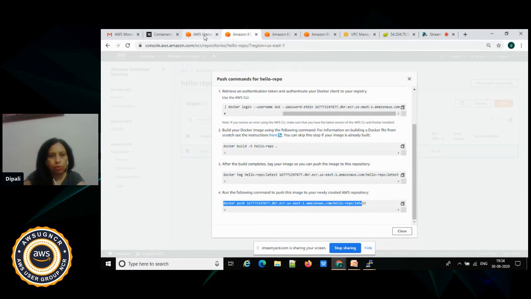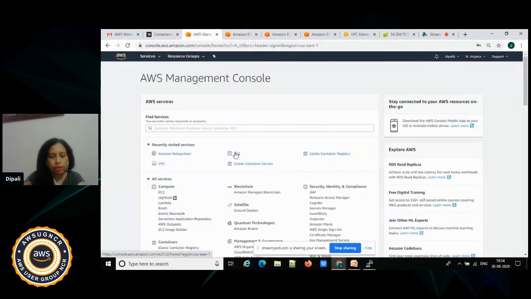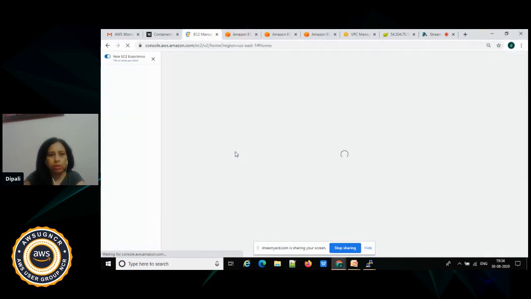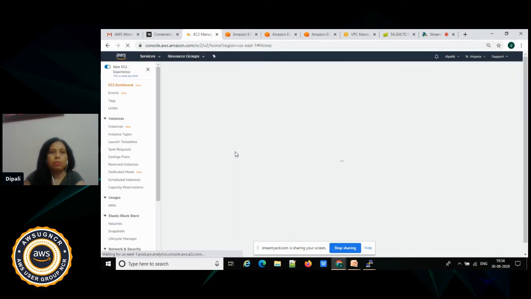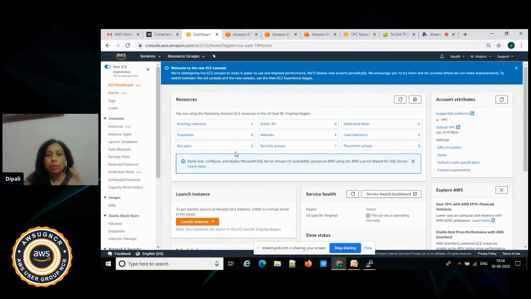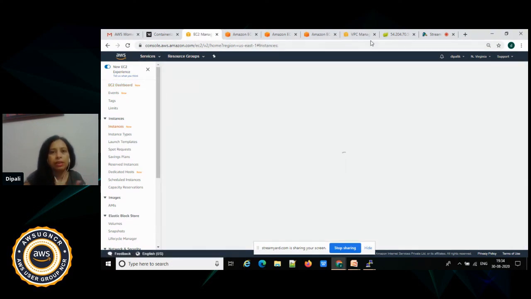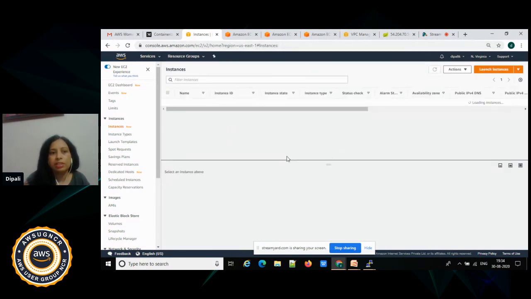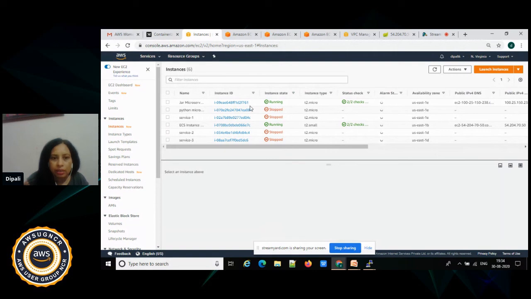And if you go back to your EC2 console, because we have given the key pair name since we wanted to see the instance, if you see your EC2 dashboard at this stage, your ECS cluster has actually created this ECS instance.